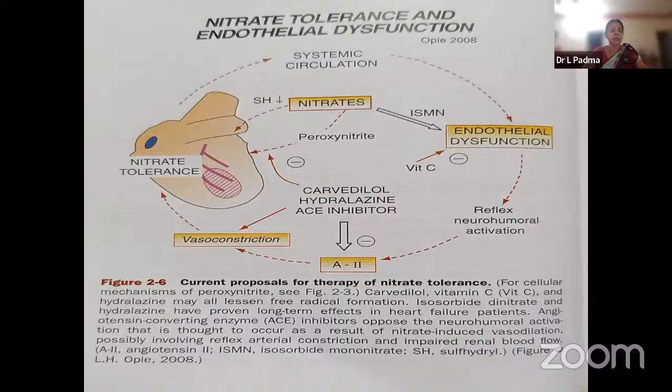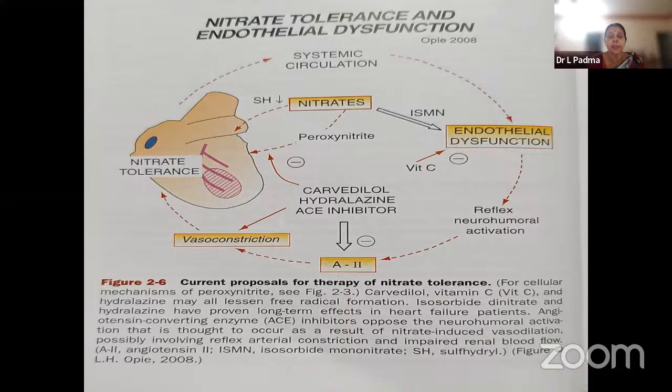Now, coming to this, it is a bigger problem. Most often we have Monday morning sickness as well as nitrate tolerance. These two are the main ones, and nitrates cause this sort of tolerance because of peroxynitrate, which is in excess, and hence there is tolerance to this drug. What do you mean by tolerance? You need more amount of drug for the same action, and we may not get the beneficial action even at the higher dose, and hence we have the adverse effects more than the therapeutic actions.